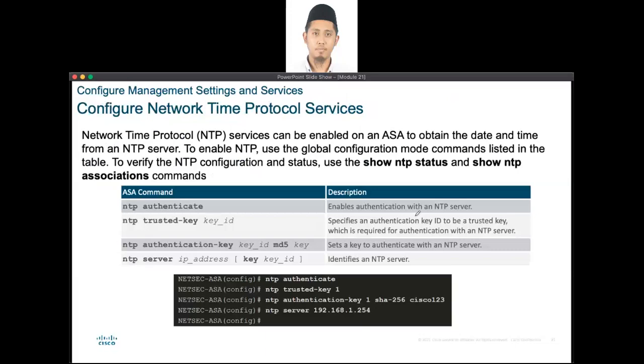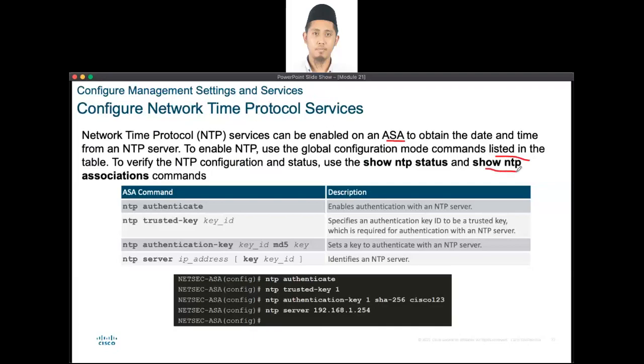Okay, configure NTP, Network Time Protocol services. NTP services can be enabled on an ASA to obtain the date and time from an NTP server. To enable NTP, use the global config mode commands listed in the table below.